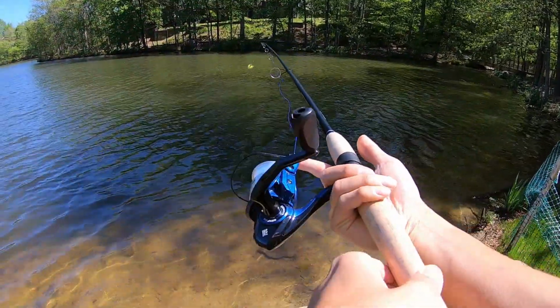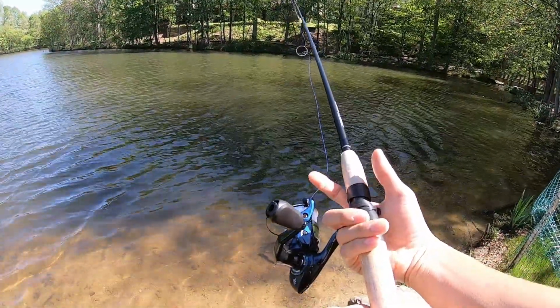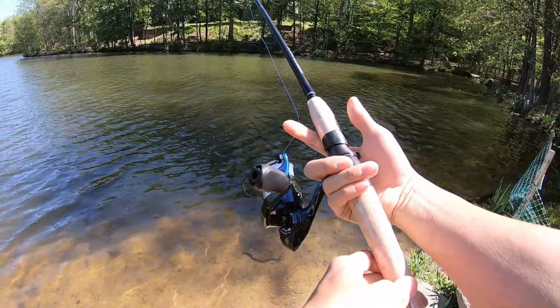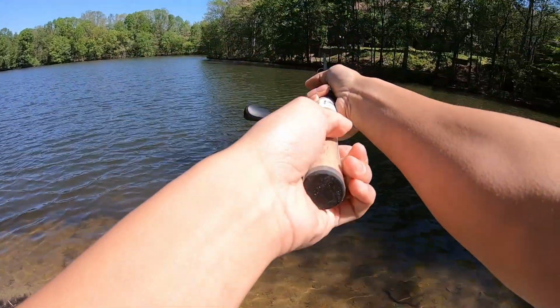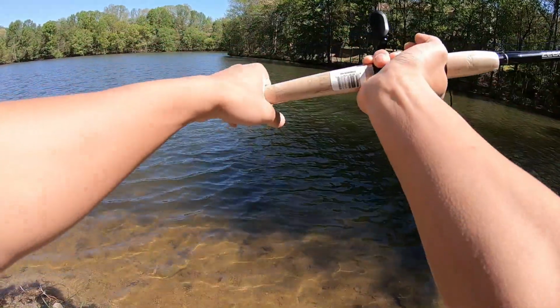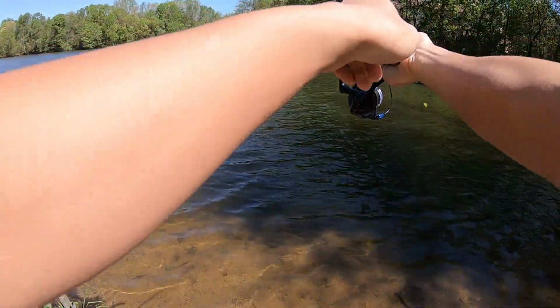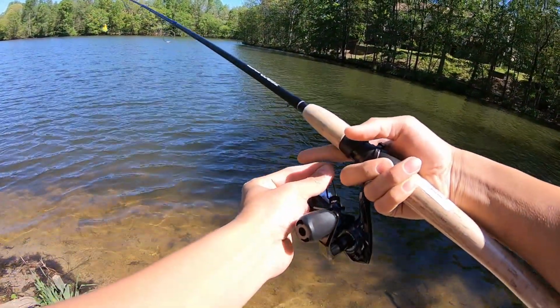To cast, trigger finger or pointing finger, pull on it. Don't pull it all the way towards the rod. Just enough, a little bit taut. Left hand on the bottom. If you're a beginner, I recommend the side cast. So you just swing it back on the side. And then you're using your left and right arm as a lever, right? Once you release, your finger just comes off. You just open up your finger, straighten up your finger, let the line loose.